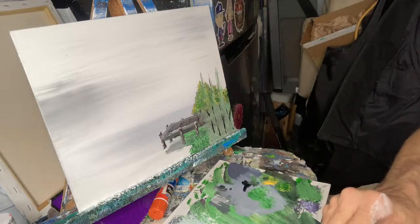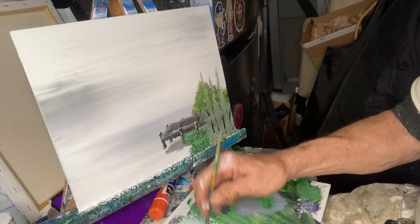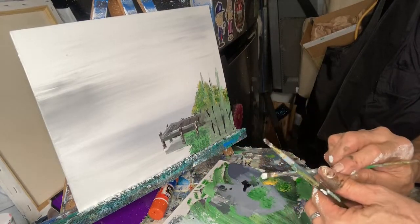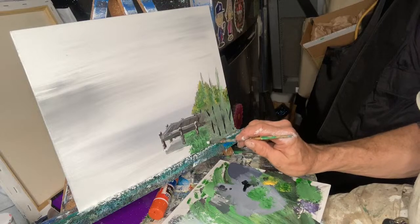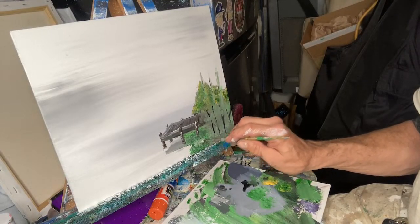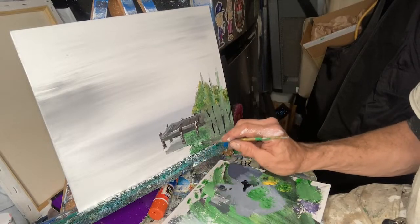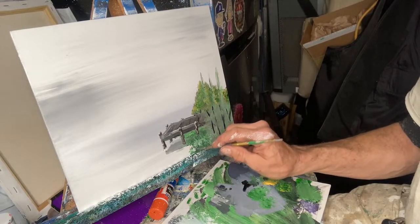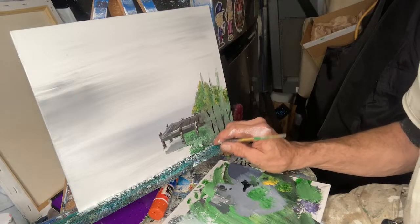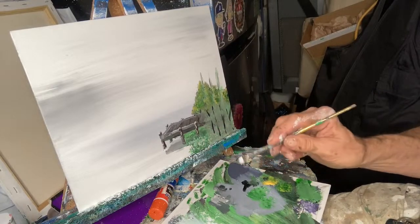So what we're going to do is, let's see if we can make some little... I don't know what I want to do right here. It's like I want to do a little flower kind of a thing right in here along the shoreline. Just little flowers right there. That's very good.